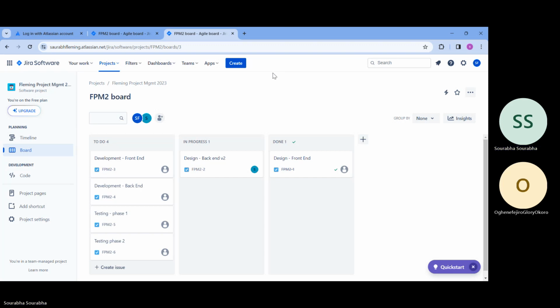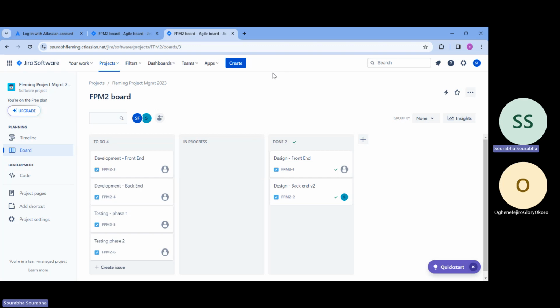Okay. I should not use this mobile, or I should use the mobile app, but no worries. Let's move it. So I'm changing it to done. What is going to happen? Design backend V2 should shift to done. Oh, wow, it's done. You see that?